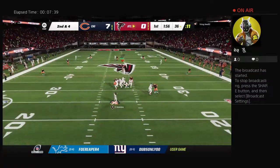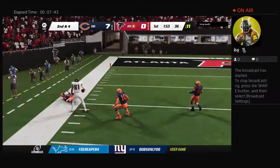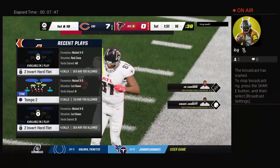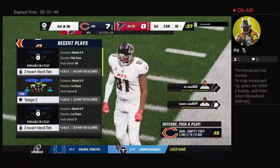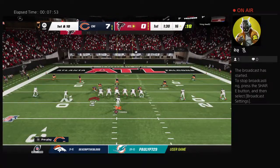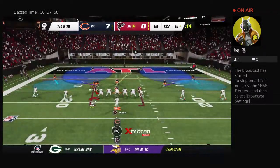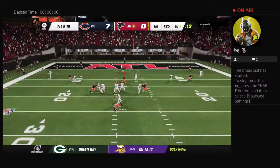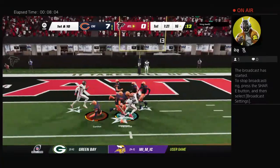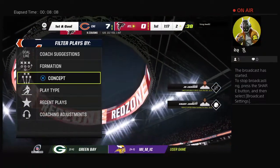Also, if they start to creep up, start to pressure receivers, now you go over the top. That's caught inside the 20. It's a big play there for Atlanta. 48 yards. Big plays always wind up being a big theme as we get rolling in these playoffs, and the defenses that can avoid giving them up are the teams that tend to go far. You may not eliminate those big plays, but if you can limit them, then you've got a chance to get to the ultimate game. And he'll be taken down at the 2-yard line.